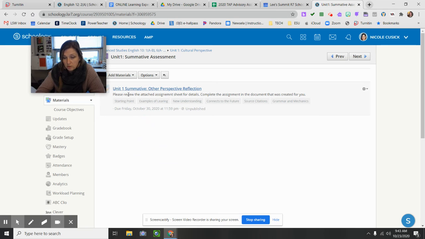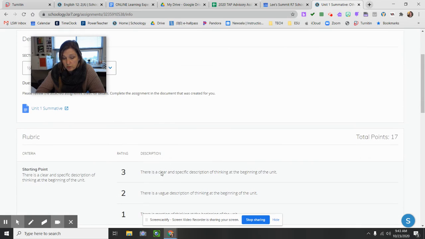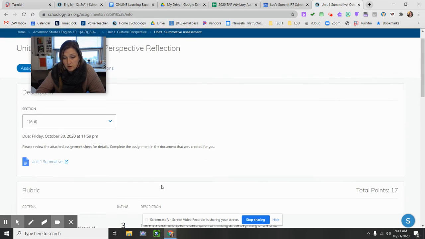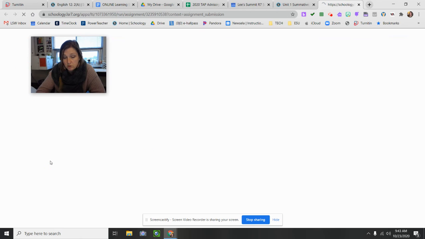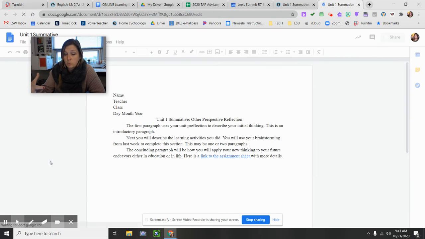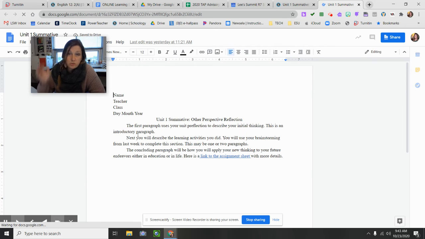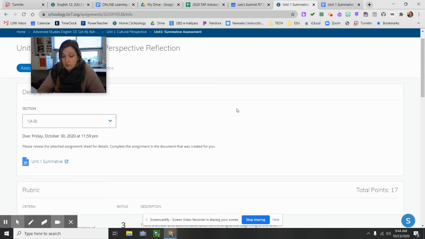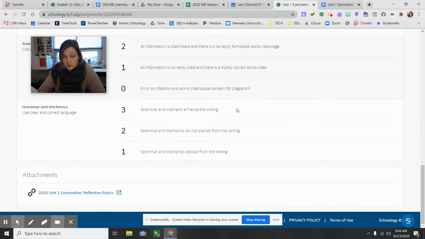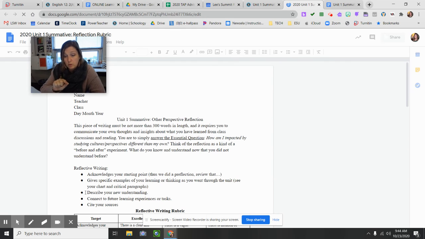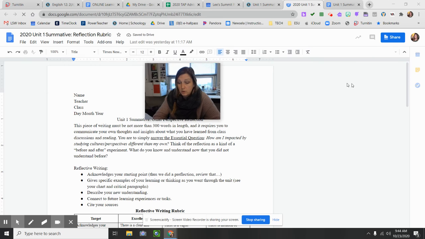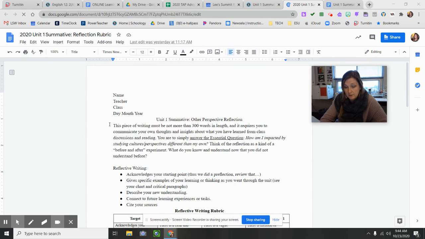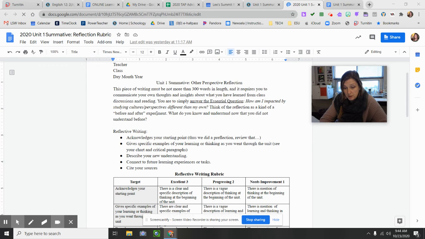And then when you look here, you can see that the summative assessment is here. Attached, you will see a rubric that tells you what I'm looking for. And you have a document to use here that is the assignment where you will be working. I laid out the format for you on this document. And then if you scroll down, you can see that there is a link to the entire assignment explanation. And so this is the document you'll want to work in.